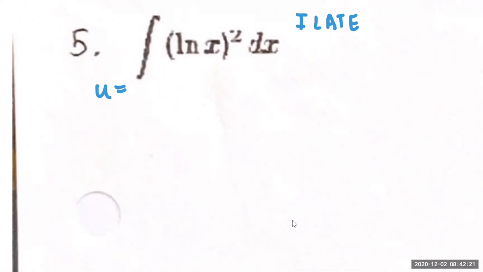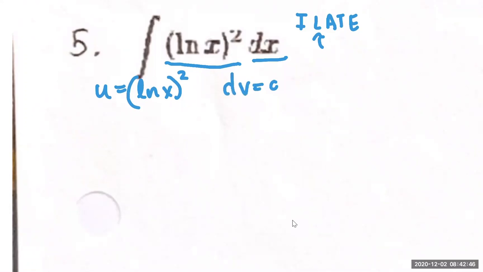Since you really just have ln of x squared and dx as your functions, then u would be equal to, I would consider 1 dx an algebraic, 1 being a constant. So L is going to be your log function, and that comes before algebraic, so u is ln of x squared. And for these problems, I'm going to start you off and just make sure you know where to go from here. dv is equal to dx.